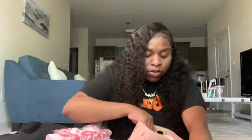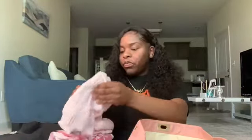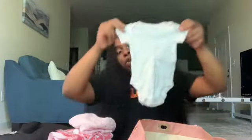And then I have her first outfit. This is a newborn outfit, so if she can fit this, this is what she's most likely gonna wear out of the hospital. I got this from Buy Buy Baby, it's Carter's. It's this nice cute little jacket with the ears on it, which is so cute, and a little onesie that says hello, so loved, and it's so small. And you guys, everything in this bag has been washed. It comes with these little pants that are so adorable too. And that's her first outfit. And then I'm gonna pair it with her mittens. I'm most likely gonna do these little Gerber mittens with the little gold polka dots on them.